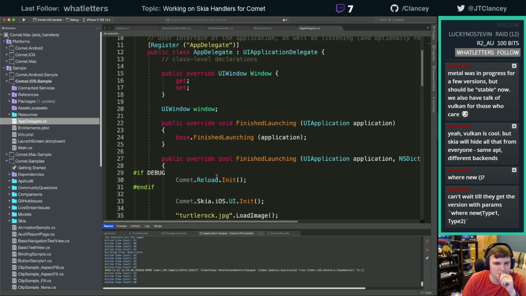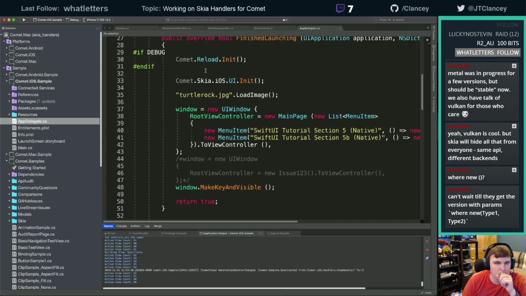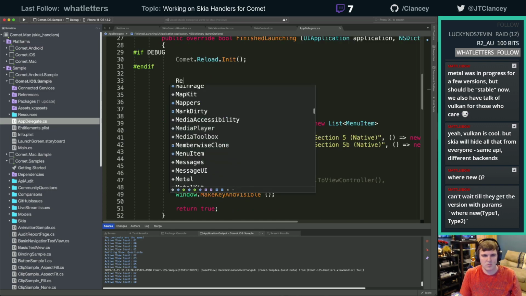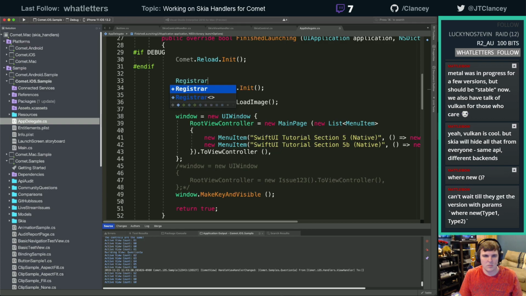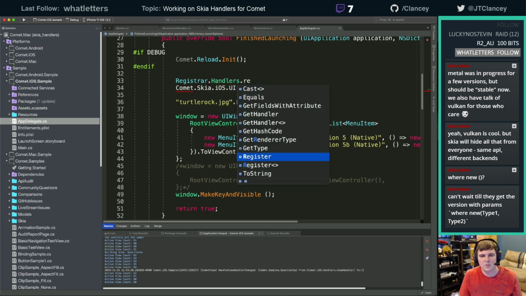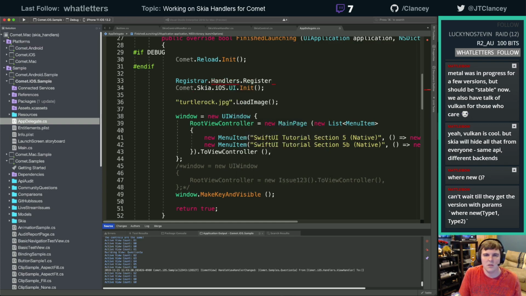App delegate dot handlers dot register. I'm trying to remember. It goes view and then the handler. All right.